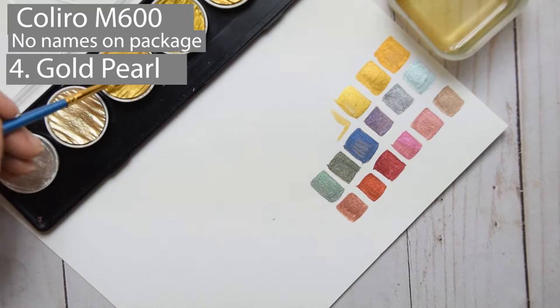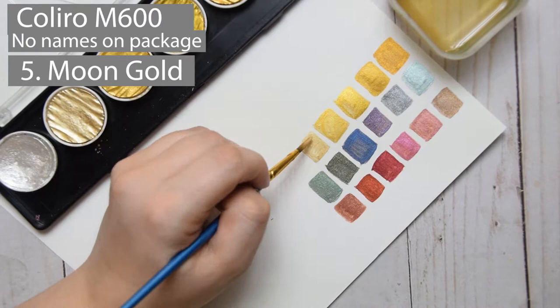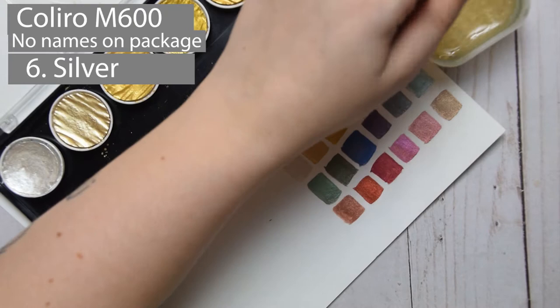There's one color in particular that really looks good on my moon designs. Recently on my Twitch stream I've started playing around with a black sketchbook, so you'll also be seeing some time lapses of the Fine Tech metallic watercolors on black paper. All three of these palettes have great coverage on both white and black paper - it's just a matter of the tone you're going for.